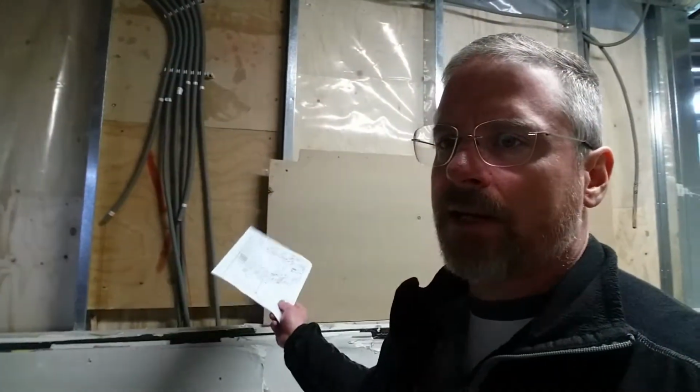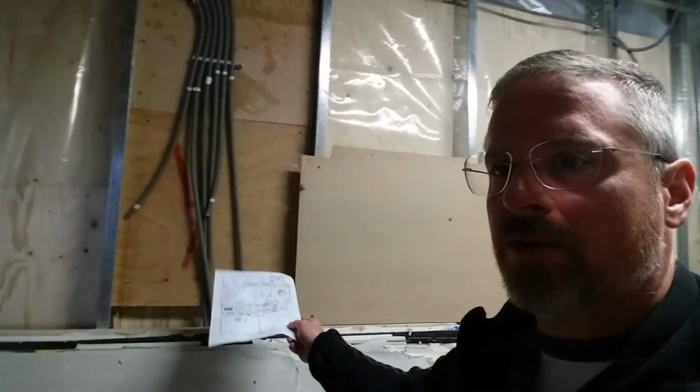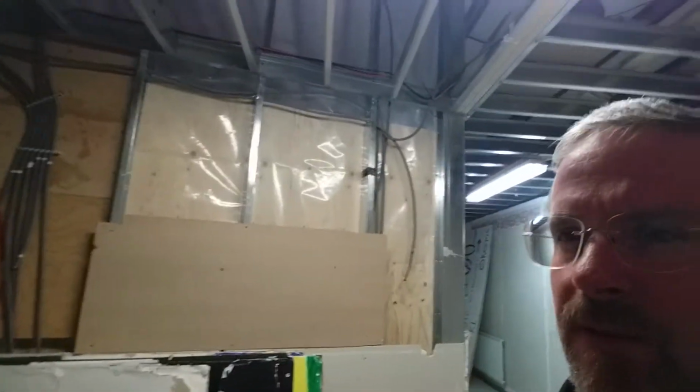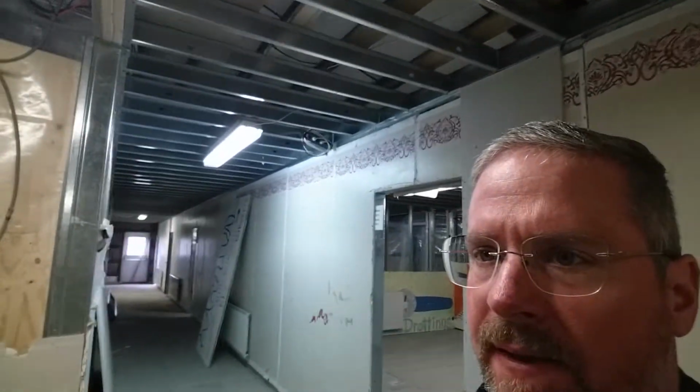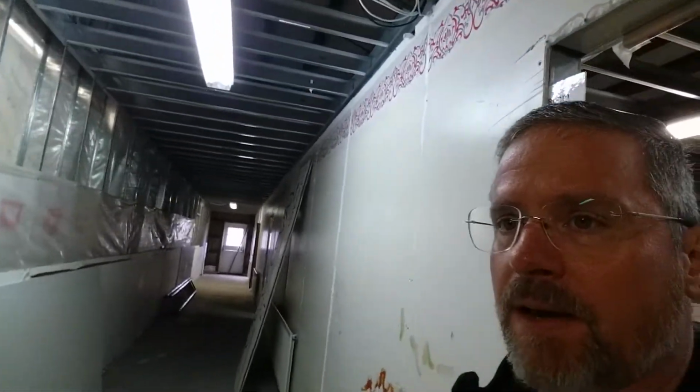Our electrician is going to be interested in where we're coming from. I have already run conduit for another area that we've been building, and this is the future area where the circuit breaker box will be on this side of the building. We'll basically be running 3 home runs from here up into the ceiling, across, and then straight down. As you can see, 1 run, or actually 1 or 2, will go through the hallway here, and then home runs for these 3 rooms, 1, 2, 3, will go straight out and then down there. Our electrician should have a great idea of the best routes to take, which will make it easy to pull the wires in the future.